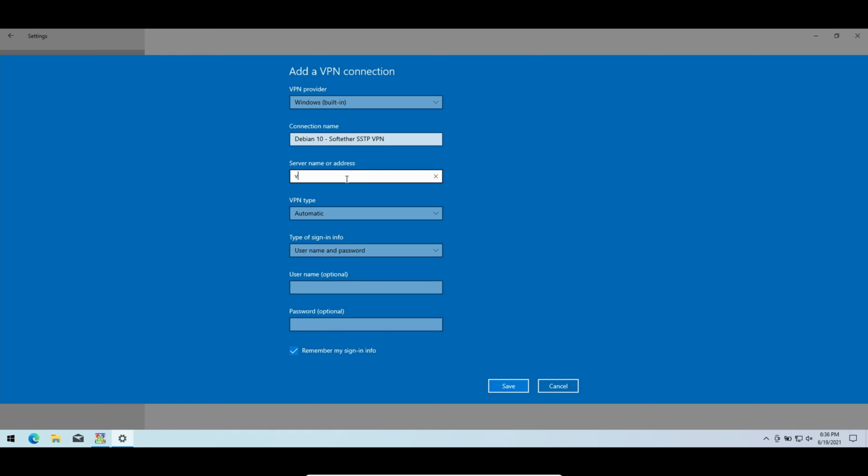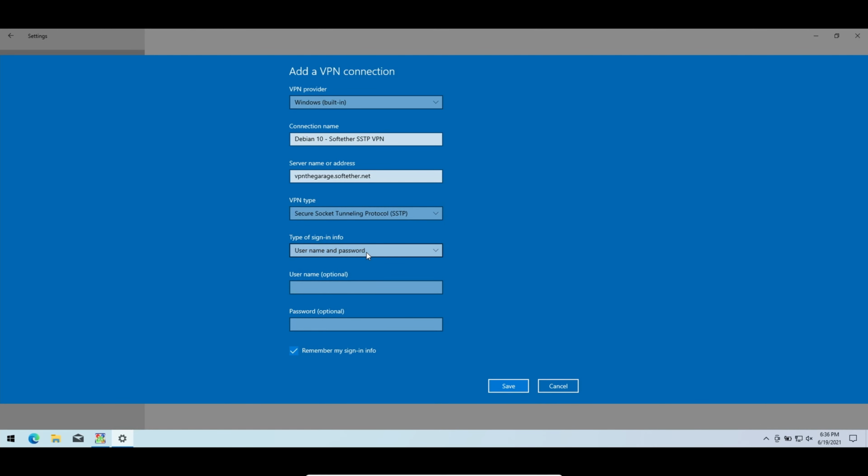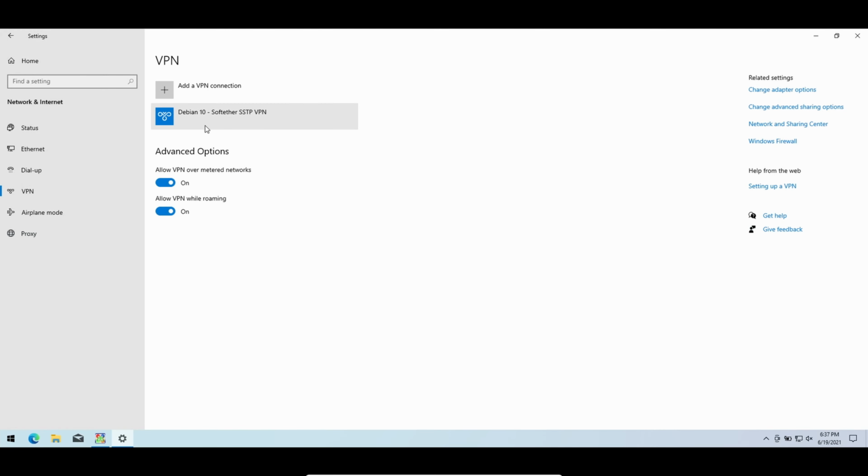Server name is VPN the garage dot softether.net, and the type is SSTP, which is what I want to use. Name, we did this earlier. Click save.